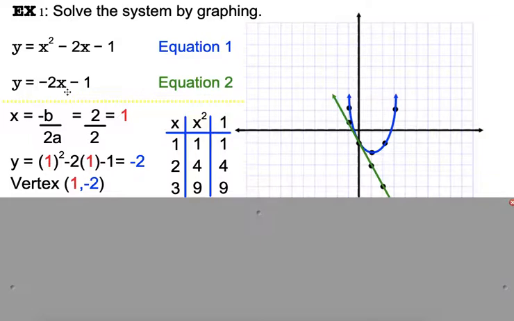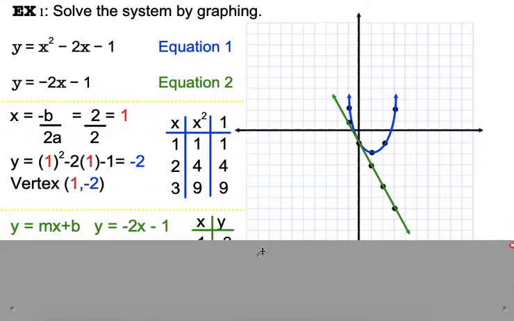Now the second one is not a quadratic, and the way I would know that it's not a quadratic is because there is no x squared in the problem. This is in the form y equals mx plus b. Oh yes, you know it, slope-intercept form, where the number in front of your x, your leading coefficient, is your slope, and the number at the end is the y-intercept. So to graph this, I started at negative 1, and with a slope of negative 2, it's rise over 1. I went down 2, right 1, down 2, right 1, down 2, right 1, and I drew in that line.